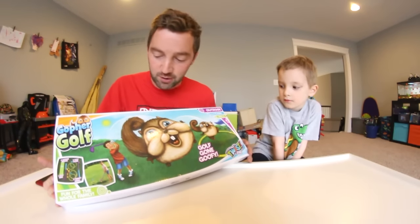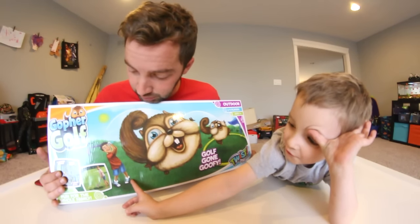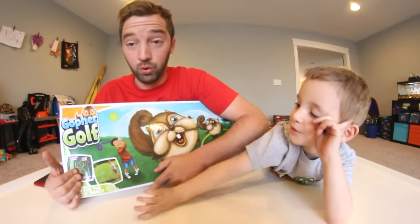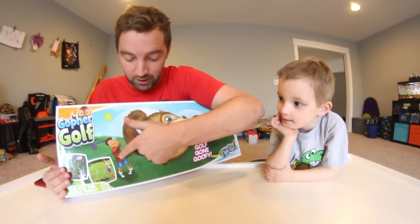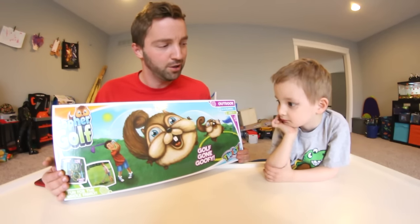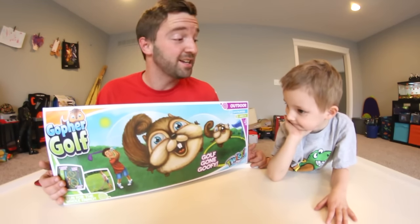Okay, so on the front of the box, we've got a little cartoon of this guy. What's this guy's name? That guy's name is Sparkle. This guy's name is Sparkle? Yeah, because it looks eye. Oh, okay, it's because his eyes are sparkling. Well, what he's doing is he's whacking these gophers into the air, which I shouldn't have to say this, but we don't hit gophers with golf clubs, do we? We don't hit anybody with golf clubs except golf balls.